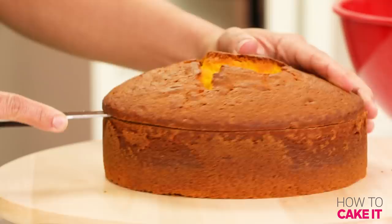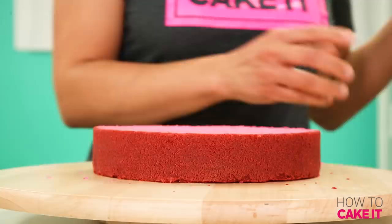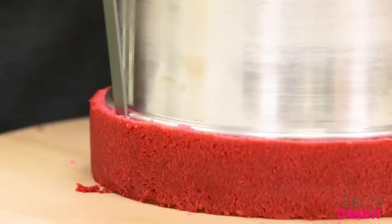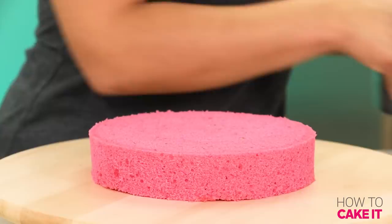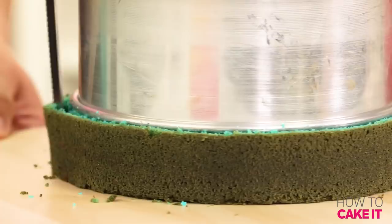And now I'm going to level them with a ruler and a serrated knife, and I'm going to remove the caramelization from the bottom of all 4 cakes. I need to remove the caramelization from the sides of these cakes because I just want to see all my pretty color. So for this, I'm using a 7-inch round pan. I'm going to put it upside down on top of my layers and then use a small serrated knife right along the side of the pan to cut off that outer crust.